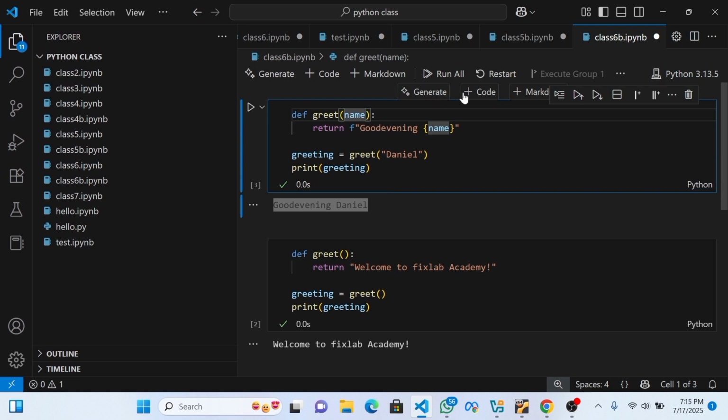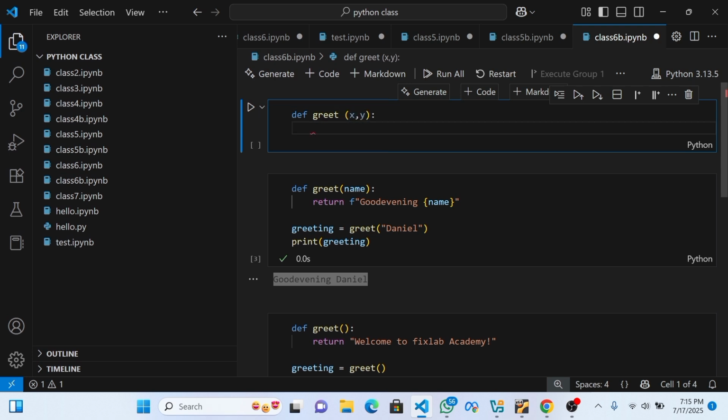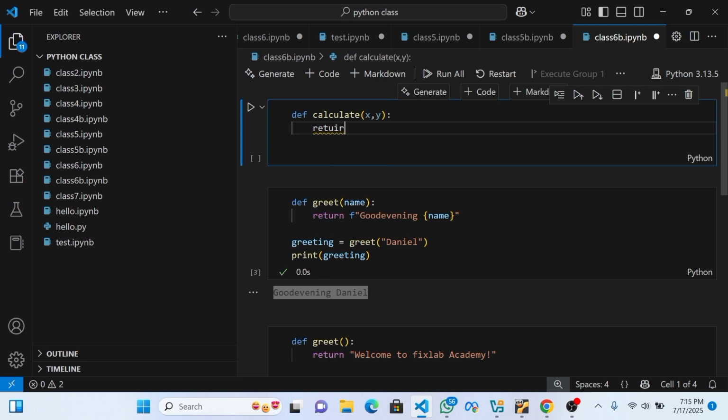So apart from positional arguments, we have other arguments like keyword arguments. So let's do this. Let's make this calculate. Okay, so it's going to return x plus y.